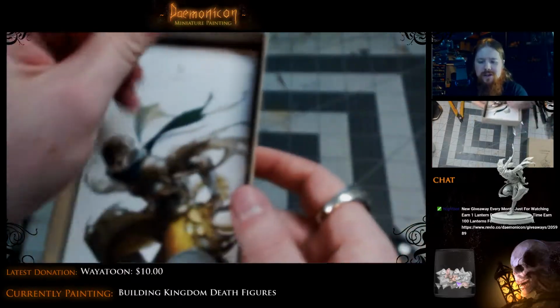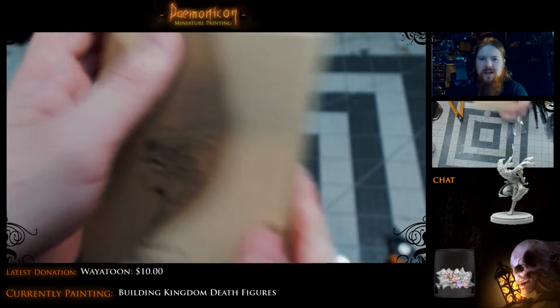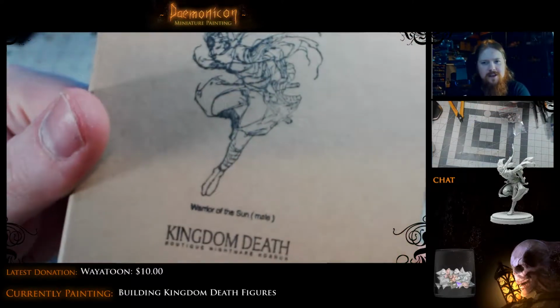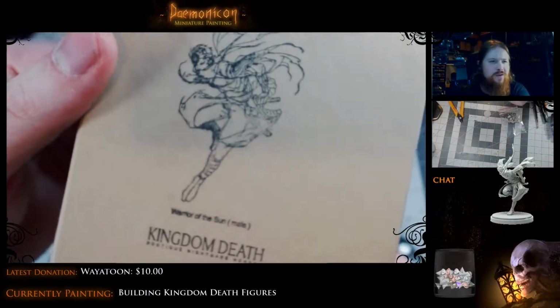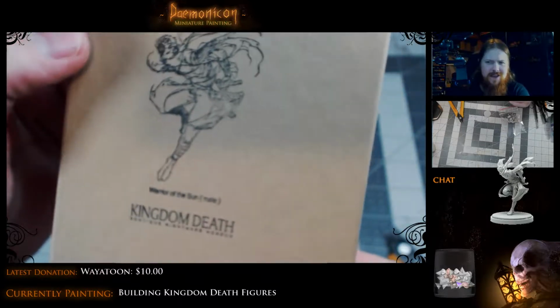I have literally no use for them myself because I don't know where I'd store them, but Kingdom Death miniatures are very boutique. You get them in this nice box. It's like you'd go to a hole-in-the-wall store in some big city and find them. So that aspect of it is really cool.